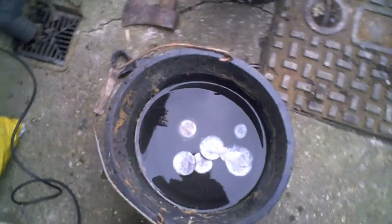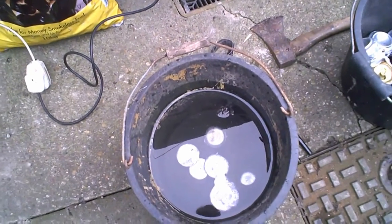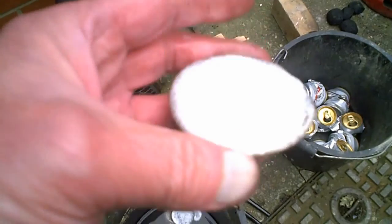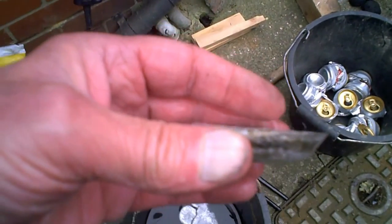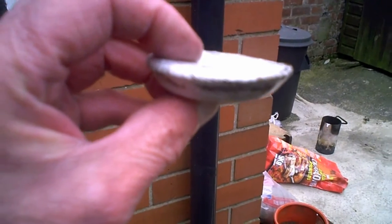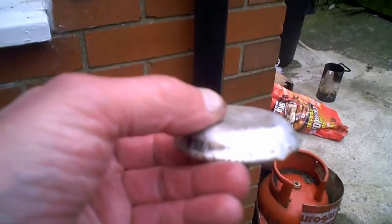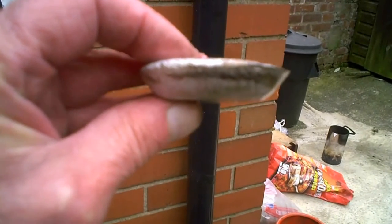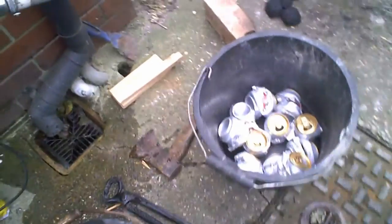At least I can chuck that back in and redo it — it doesn't matter about that. Poor videoing today, but you can't have everything, can you? Look at that — that's a proper nugget of solid ali, that is. So we're going to have to melt lots of these. But if you think of something like that in one of those trays, it's machinable, isn't it? I could file it up and make a base out of one of those — that'll be about what we want. So anyway, it's going to work. That's the main thing. I'm a bit pleased with that.